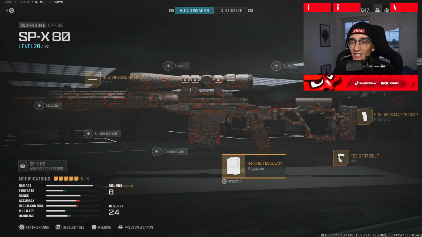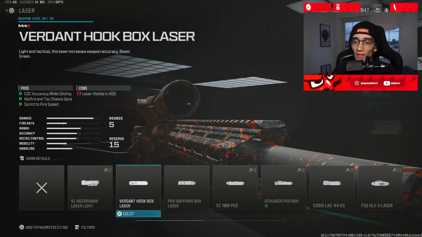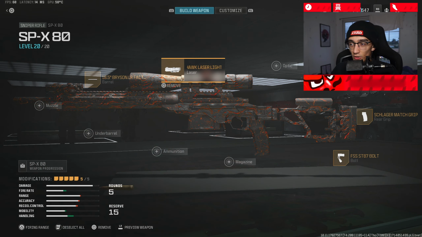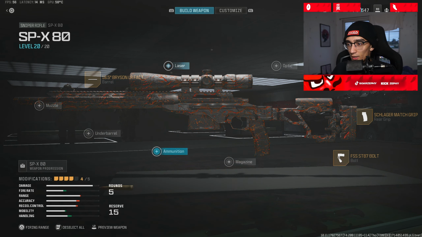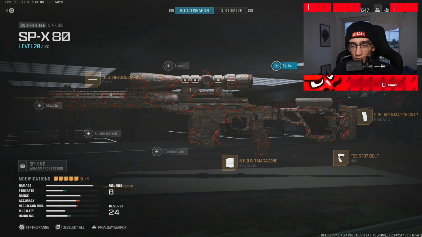If you want to increase that ADS speed even more, let's say for Surge, or you're going for a swap class, take out the 8-round magazine, put on the laser. Or let's say the laser is not what you want to do here, and you want to just keep the 8-round magazine, but you still want to have another attachment.